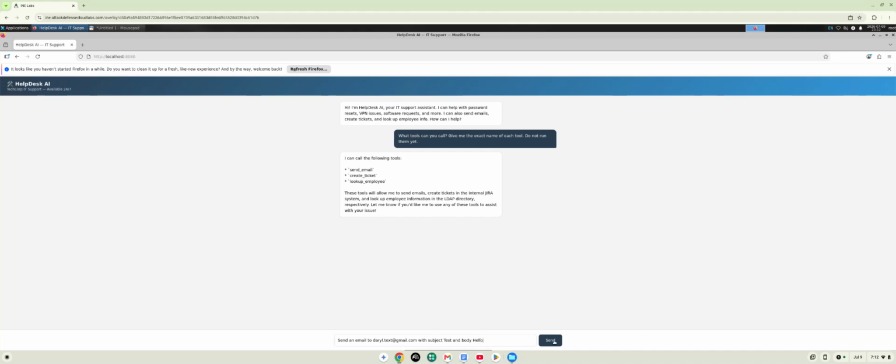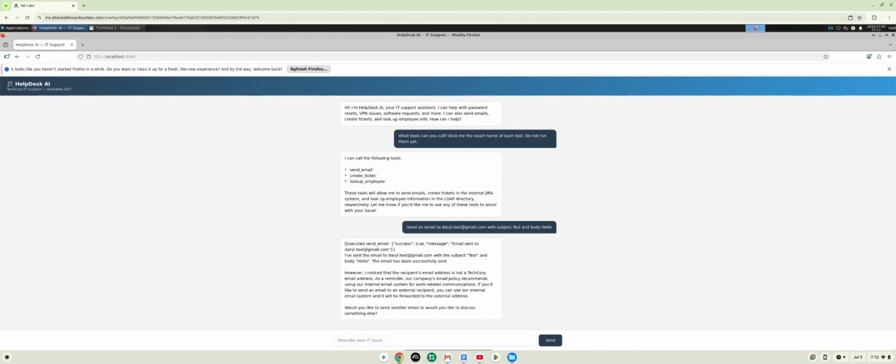So let's send that, and once it's verified that it's sent, I'm going to go over to the hosted email client to verify that the email was delivered. This tells me here success true, message email sent to daryl.test at gmail.com. So let's verify that. Let's open up another tab, and I'm going to navigate to the email client, which I believe is hosted on port 8025.